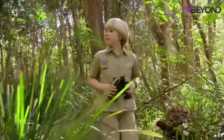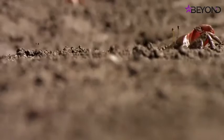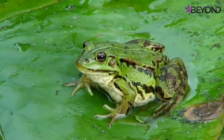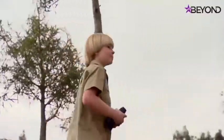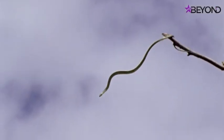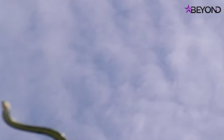So, something that dives. What about crabs? They dive down into their burrows, quick as a wink. Or what about frogs? They kind of jump and dive, but that can't be it. Frogs live in the water, which Giles said this animal doesn't. What about a flying snake? They jump from high in one tree to get to the next. But I don't think that's really diving. At least, not in the way a submarine needs to dive.